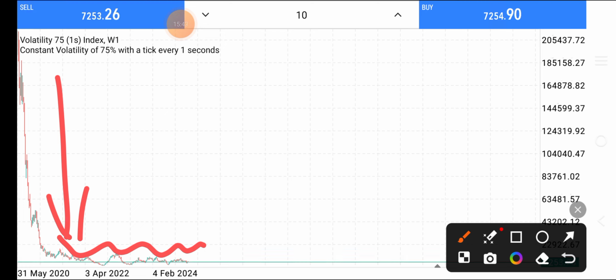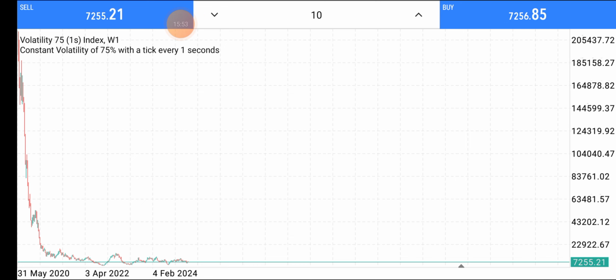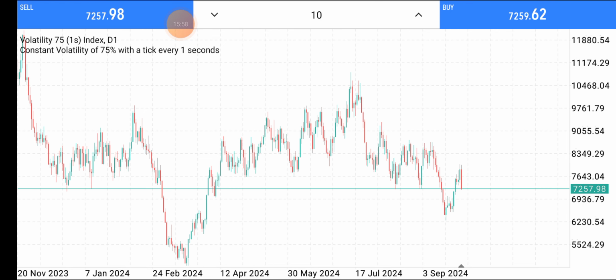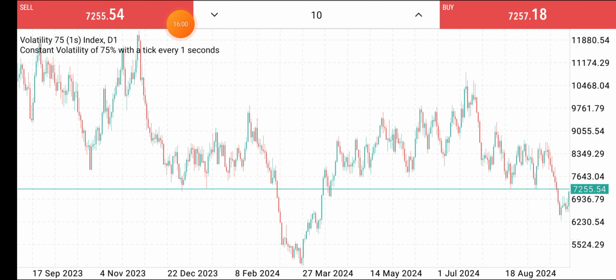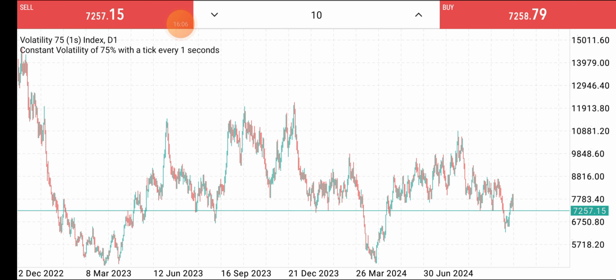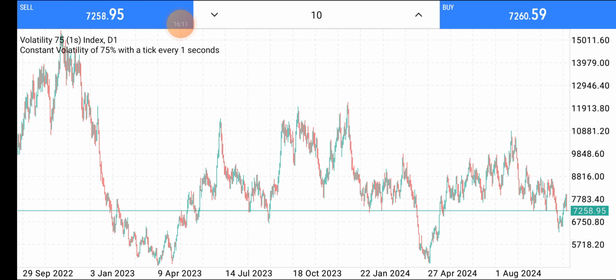So we are not trying to, remember I said it's tradable. You can trade a ranging market if it's ranging on the higher time frame. You can trade it on the smaller time frame. So that's what we want to do right now. So we'll go over to the D1 and mark out the levels. How do we do that? You zoom down. Always zoom down your chart, whether you're using the computer or you're using your phone. Always zoom down to have a clearer picture of what is going on.